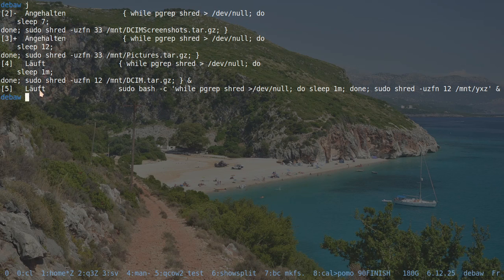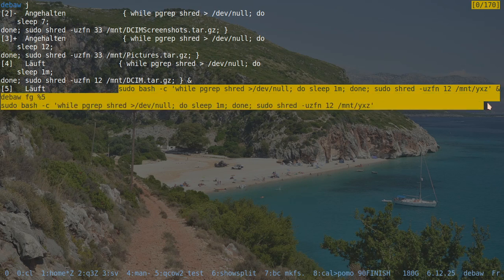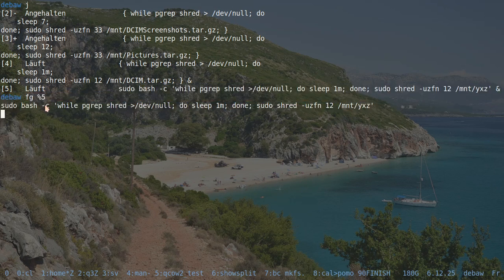Now I want the 5th program, and I do fg for foreground %5. So I get the 5th process in the foreground. You see this one is here.